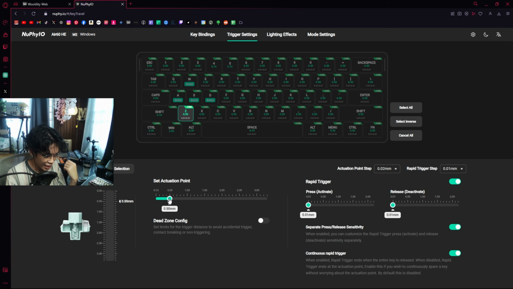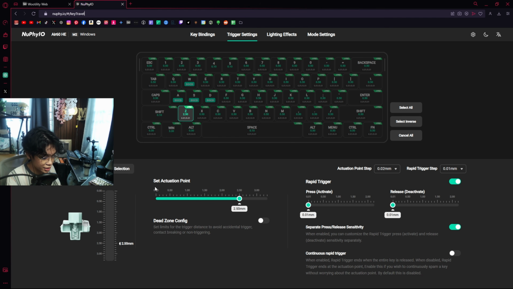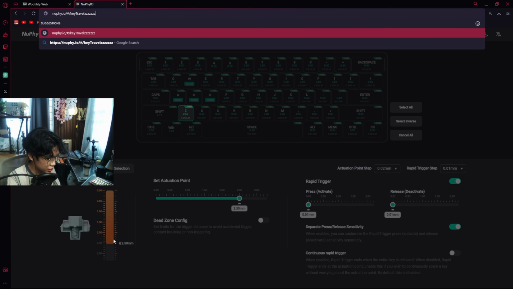So let's say I have my actuation point at 2.5 millimeters, and then I have continuous rapid trigger turned off. So obviously my Z should actuate on 2.5 millimeters, as you can see over here. Boom, boom, boom, boom. As you can see, it's not actuating again because I'm not hitting the actuation point over here. So no matter how much down I press on top, as long as it's on top of the actuation point, it's not gonna repress Z, unless I just really go down there.